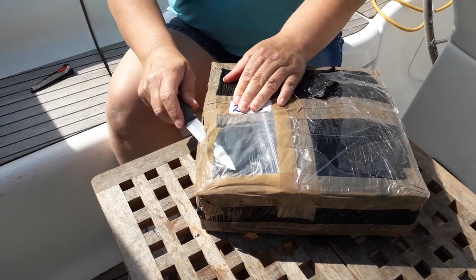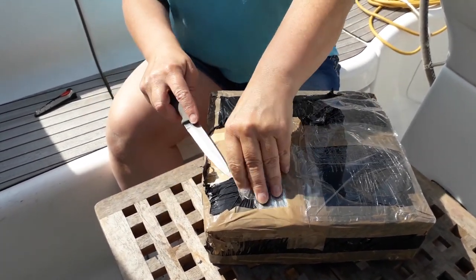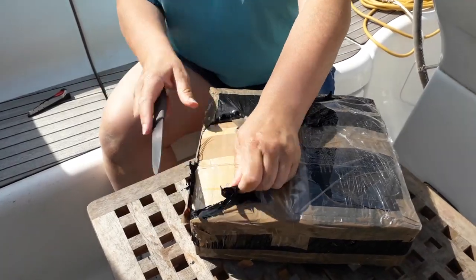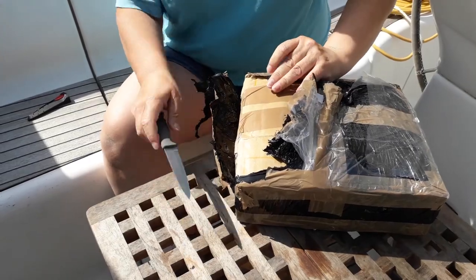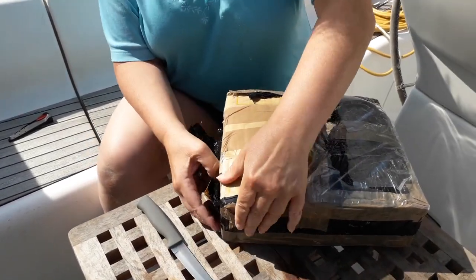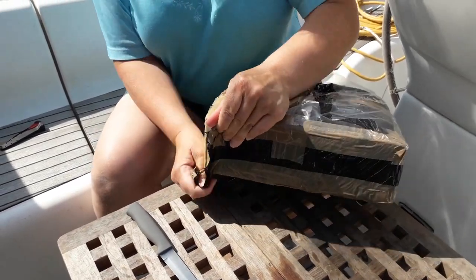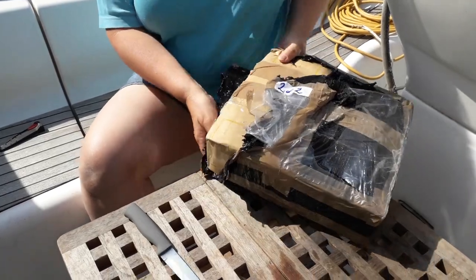So then, Gaynor, what's happening today? Well, we've been shopping again, and this time we have been buying some bits. So let's see. You're using my kitchen knife again, aren't you? Possibly. That's my second best kitchen knife. Yeah, well, it's also a very good kitchen knife. It's very sharp, which is what I love. Ah, it's like a pack of parcel. I've just done the first layer. Let's see where we're going on the next layer.